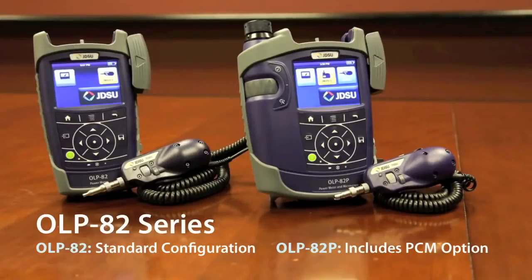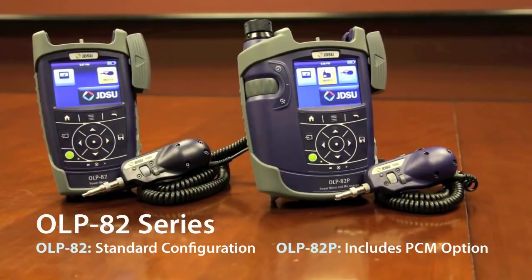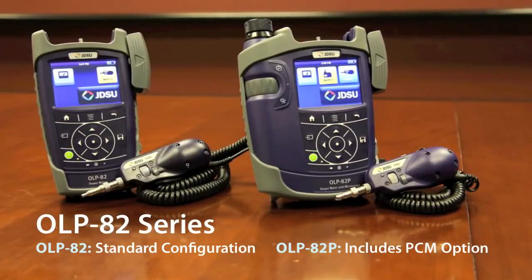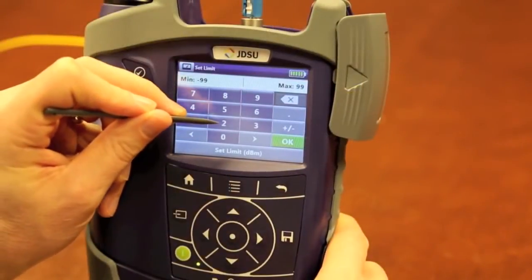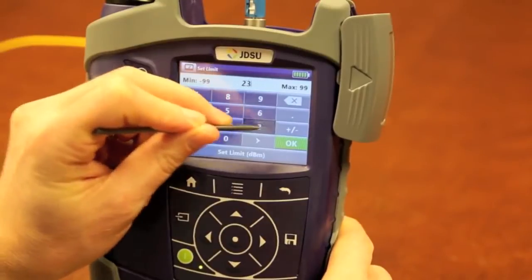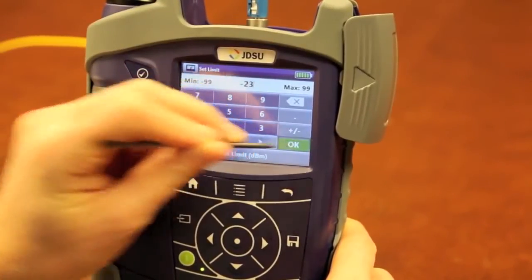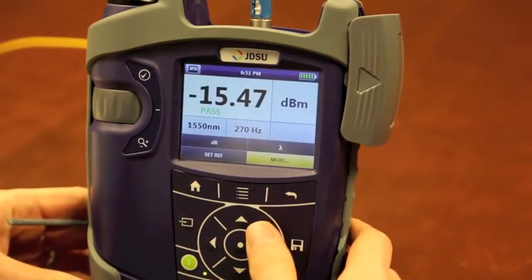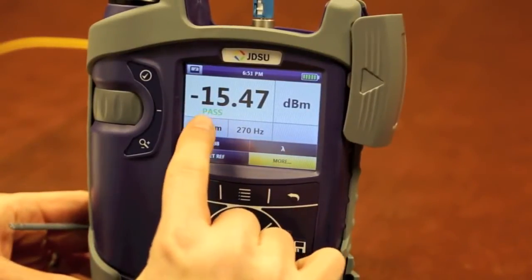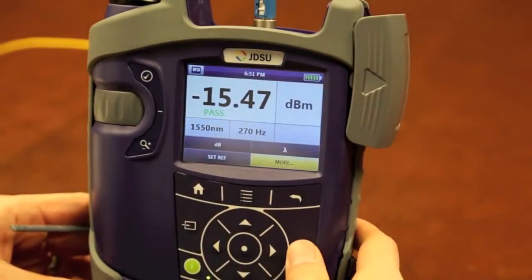Next is the OLP82 series which has all of the capabilities of the HD4i plus an integrated optical power meter. It functions the same way as the USB OPM, but also lets the user set a pass-fail limit for their absolute power measurement so that users can save measurements and later generate a certification report that proves the optical power levels all passed the desired requirements.